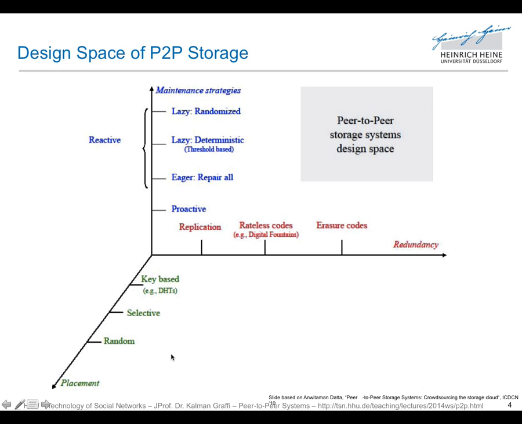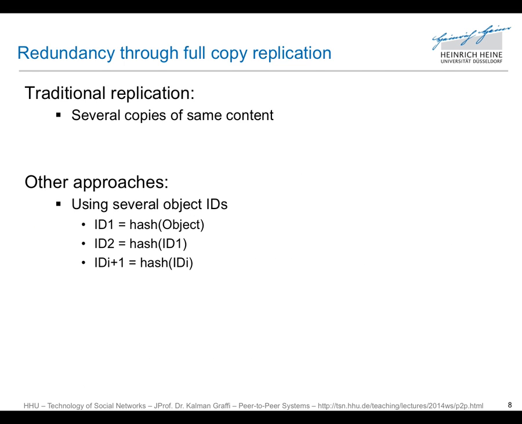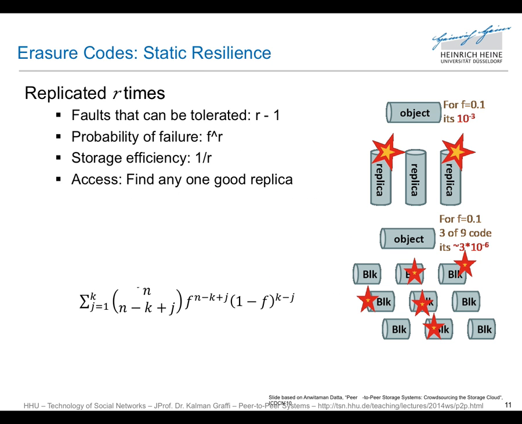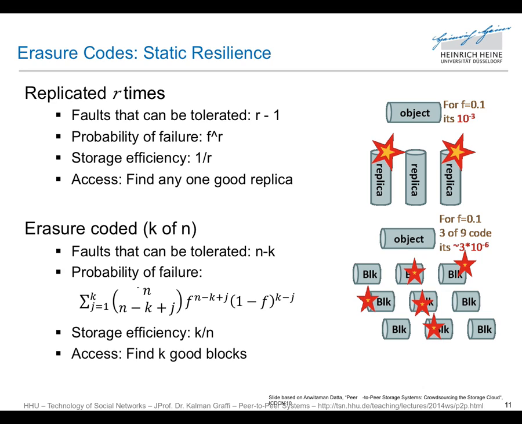Either this very simple one with the full replication, and then the erasure codes, where we had seen that the erasure codes allow us to get more availability for the same ratio of replication. So if you have 3 times more data elements stored, or storage space taken, then we have a much higher availability. Or to say it in different words, if you want to keep the same availability, then we need less overhead storage for replications. So this was a very nice feature of it. That was the benefit.